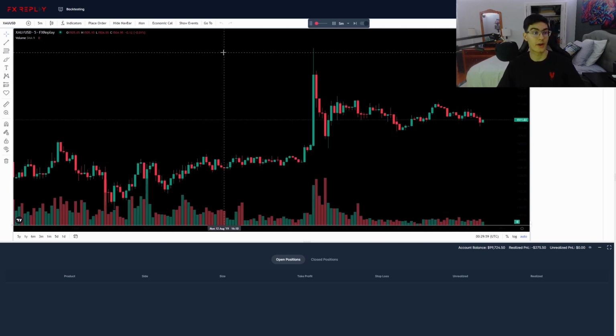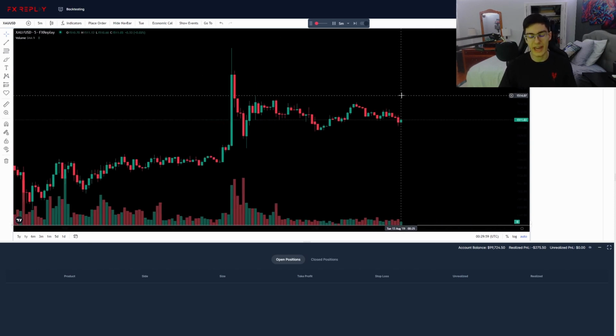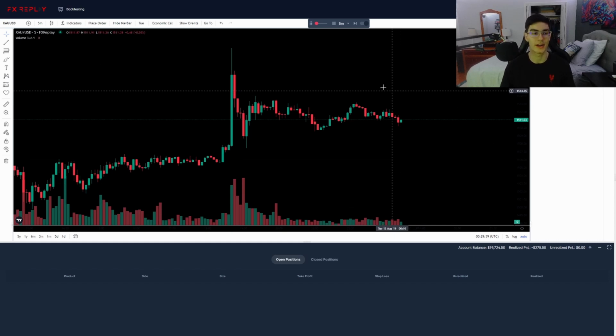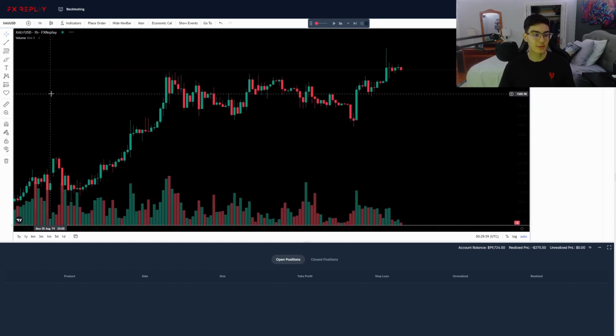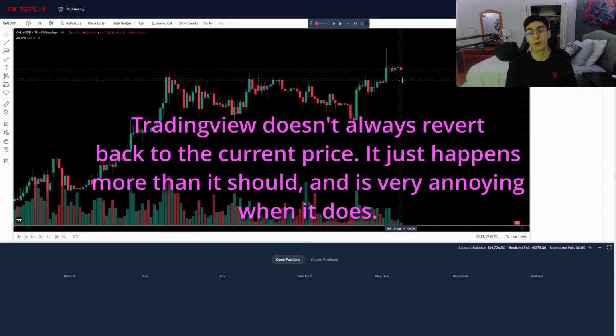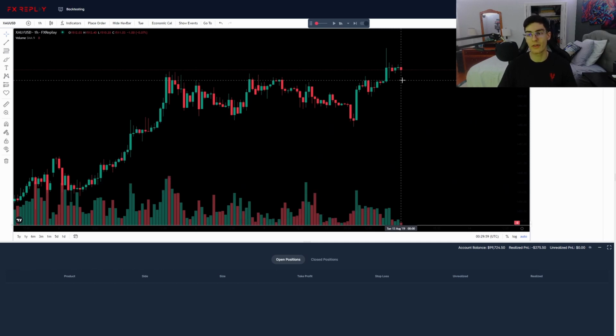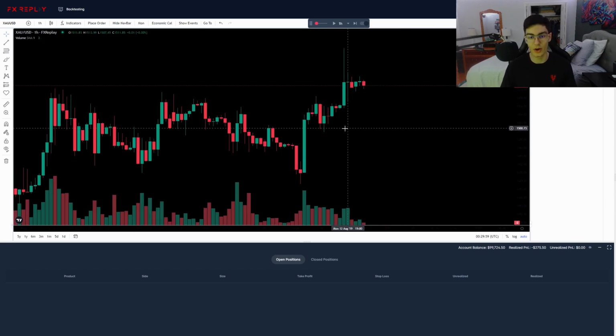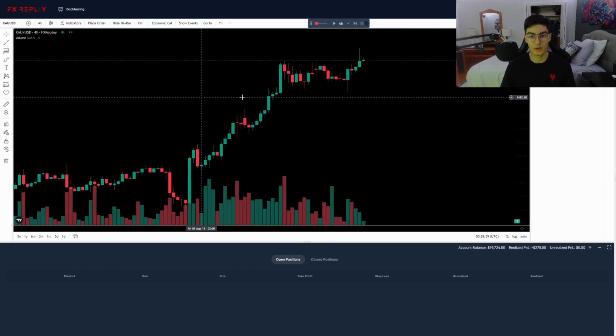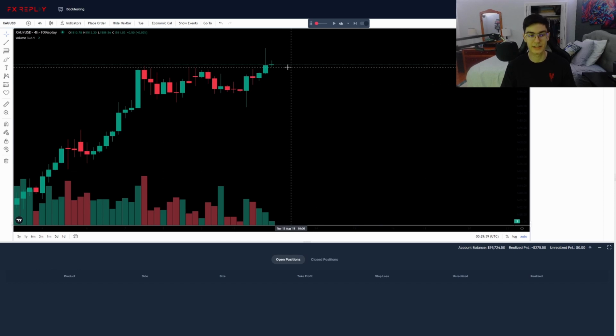And also one other advantage too, when you're on TradingView, it's really annoying when you're switching between time frames. Let's say I'm currently on the 5 minute time frame and I want to change to the 1 hour. Most of the time it'll put it back to the current date. And that's really annoying, because then I'm going to go back and rewind, or it might show me how the candle would have formed all the way. But this way I can easily switch between every time frame, and it's really smooth compared to TradingView.